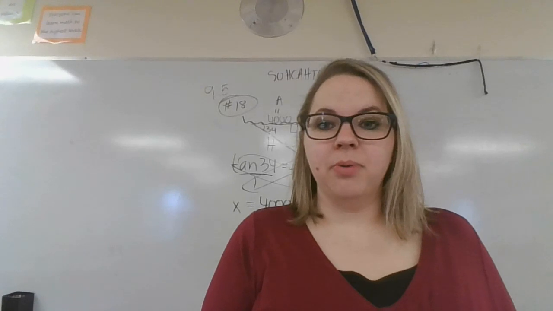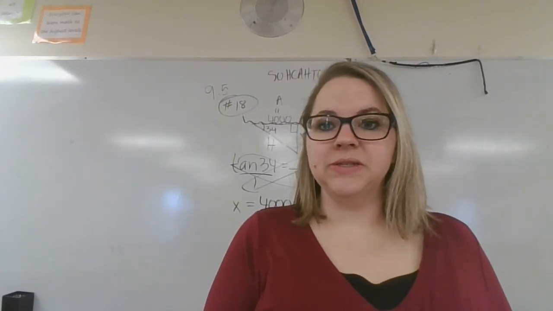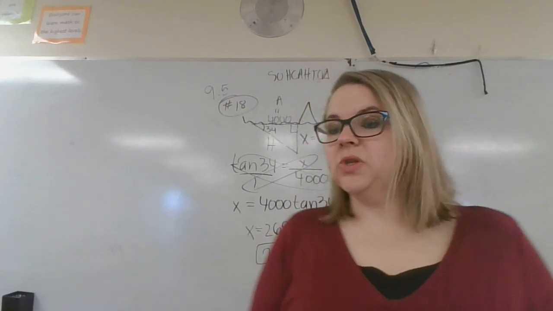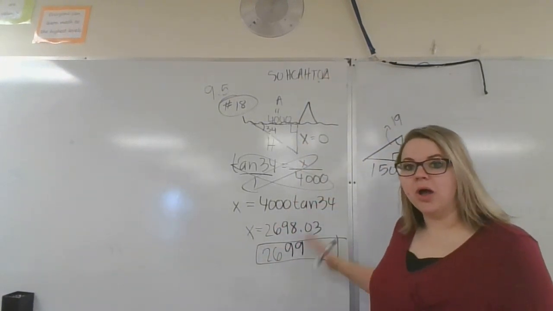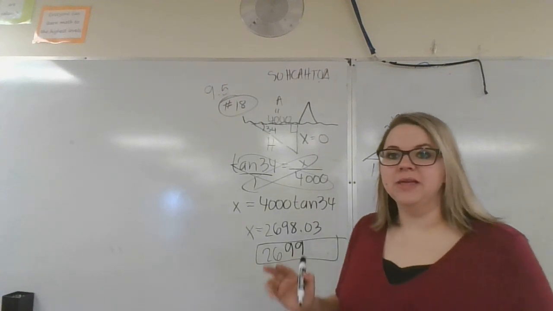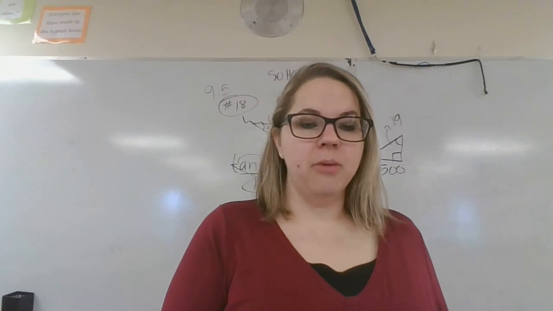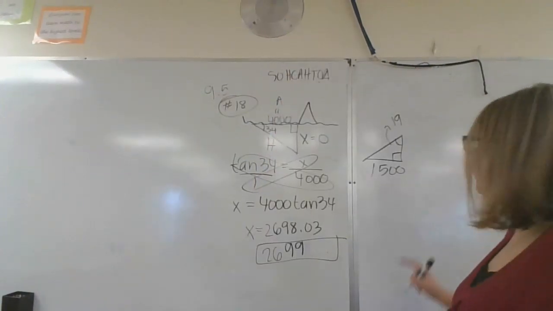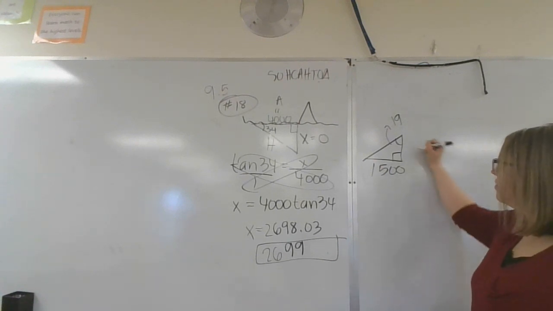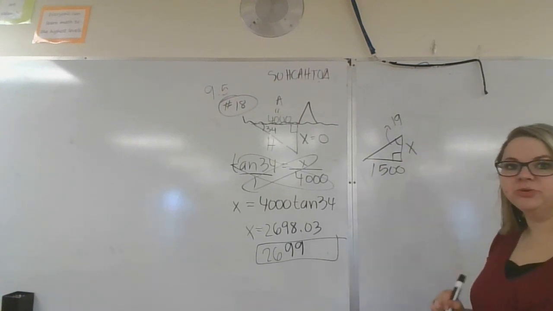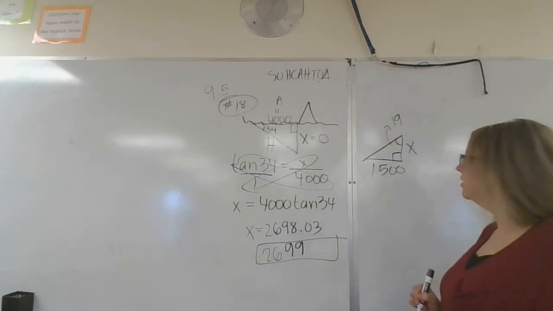So now for part 2, same kind of thing. It says the sonar system detects a sunken ship. So now we're down this far, and we want to know how much we need to go up to miss the sunken ship, so to pass over the sunken ship. How much we need to rise. Okay, that's this triangle right here. This is the sunken ship triangle. And we want to know this X here. How much do we need to rise so we're not hitting the sunken ship?